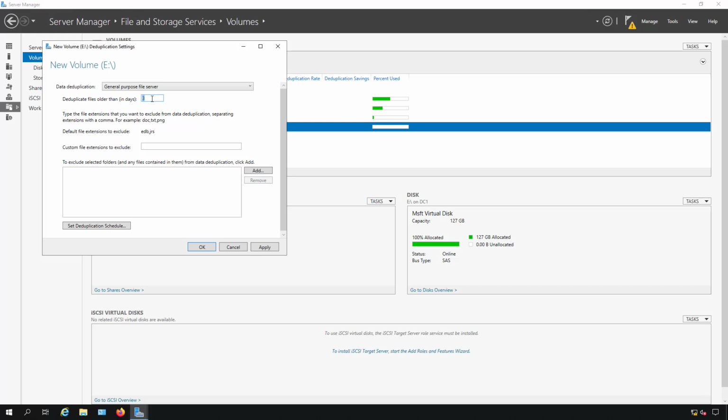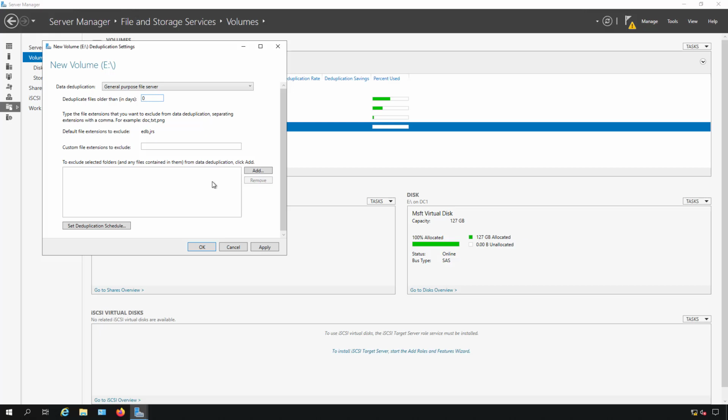Now, where it says deduplicate files older than, by default it says 3 days. And that's because people make a lot of changes to files the first few days after they create them. So you may not even have the files be duplicated at that point. They may be slightly different, or they may be duplicates one day and different the other day. So in order to save some wear and tear on your server, 3 days is actually a pretty good amount. But if you wanted to do it right away, just change it to 0 and then it'll happen without waiting the default 3 days. For demonstration purposes, I'm going to change it to 0 so I can actually run the data dedupe job, and you can see the savings that we're going to get.